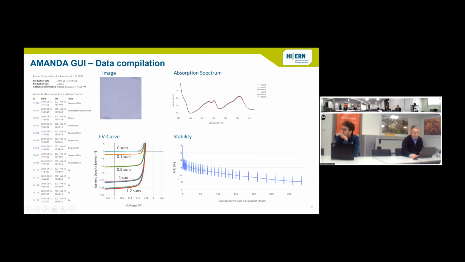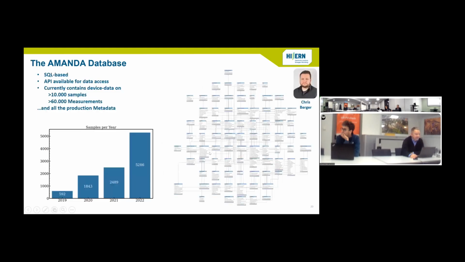In this particular case, that was roughly 30 hours, but at about 10 suns. So you get out to about 300 sun hours in something like a day. Very important to us because the next day we of course want to run the next experiment. All the relevant data is collected in an SQL database. Right now we have more than 10,000 samples, roughly 60,000 measurements. So we're getting to the 10 to the 5 number that we already heard several times today.